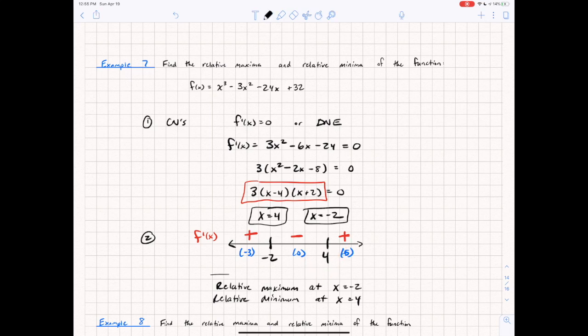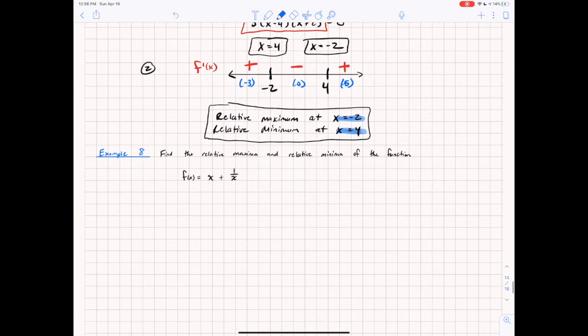Now this again is just my locations. This does not give the actual values. So if I wanted to go through and find the actual values, I would need to take my two numbers here and plug them back into the original function and figure out what is the actual y value. And then you would see this reflected in the graph. If you were to graph the original function in your calculator or on Desmos, we would see that the max and min would occur at these specific x values, and their y value would be the overall if you were to plug it back in.